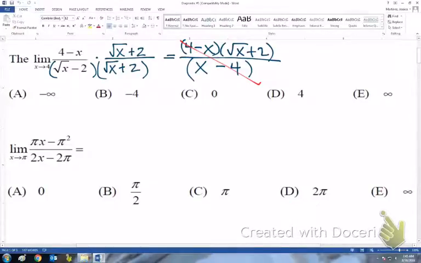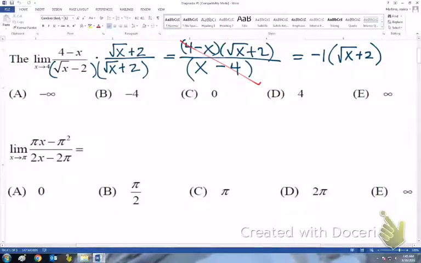So when I rewrite this, I'm going to write it as a negative 1 times the square root of x plus 2. So that's the main thing that always trips people up, is they forget that when they're just the reverse of each other, it leaves behind a negative 1 when they simplify.